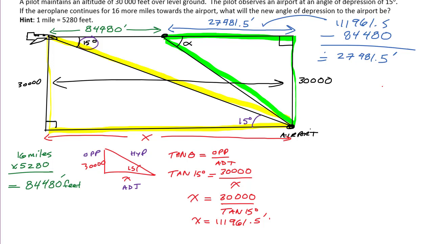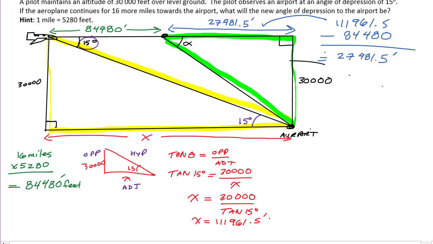So all we have to do here is another right angle triangle really quickly. Let's do one more right angle triangle for this green triangle. Once again, we're going to use tan. If I pull this triangle out and label it, this is our angle, this would be the adjacent side of that angle, and this would be the opposite. When we have adjacent and opposite, we use tan. So tan of an angle is opposite over adjacent.